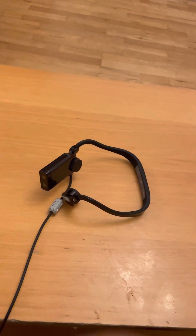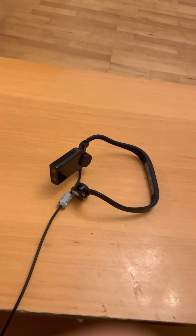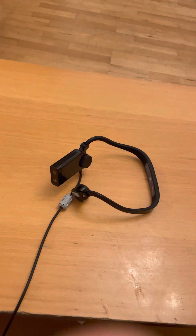Hey there, Dave Nason here with my first look at the ARX Vision Headset. This is a new wearable device aimed at blind and visually impaired people to help us interact and navigate the world around us through AI. It connects to an app on your smartphone, currently only Android, but they do say that iOS is coming in the future. I'd like to thank the guys over at ARX for sending me this demo unit to try out for a couple of weeks.